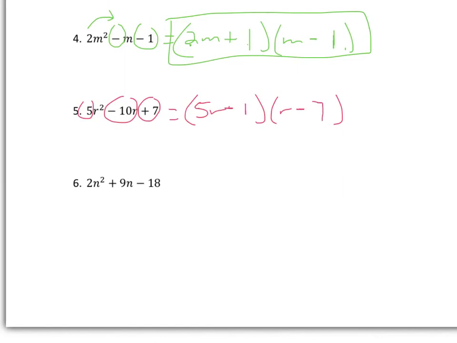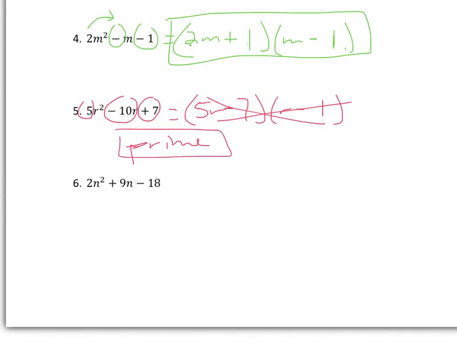Well, does that work? Well, we got multiply to positive 7, that's good. But we've got negative 35, and negative 1 is negative 36. Way too big. Doesn't work. So we'll try the other way. 7 here, 1 here. Is that going to work? We've still got our positive 7, that's good. We've got negative 5, and negative 7 is negative 12. That doesn't work either. That's all the possibilities that we have. So that means this is not going to work. This is a prime polynomial.